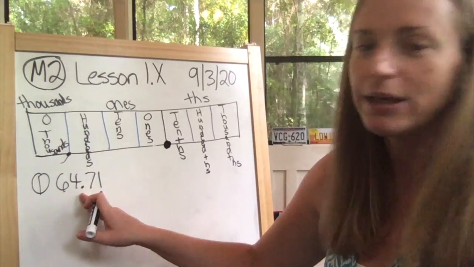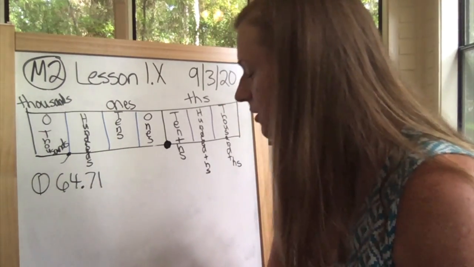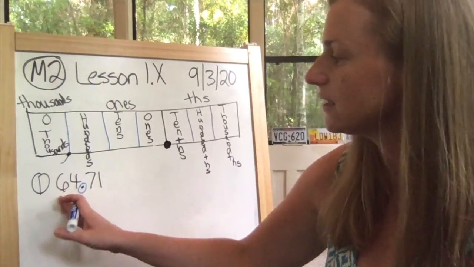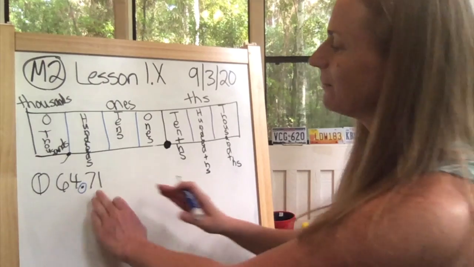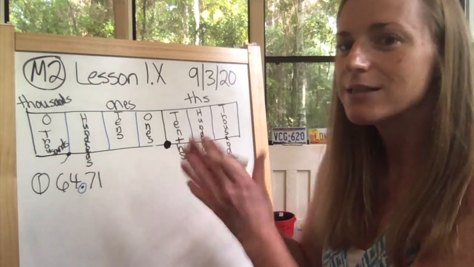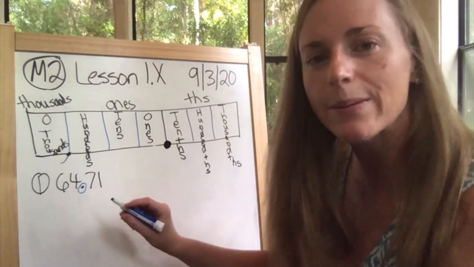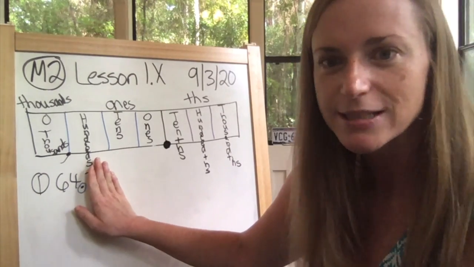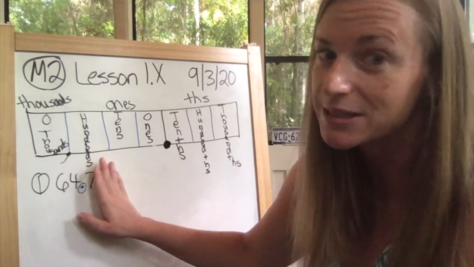So this decimal point here, I'm going to circle it right away because that decimal point is super, super, super important. We read this as 64 and 71 hundredths. Because remember, I've got tenths and hundredths. So you're always going to put that smallest place value name after the decimal. So just like yesterday, we covered up in front of and between those commas, we can do the same thing with the decimal point. So I cover up what's behind the decimal point. It just says 64. So I'm going to write 64.